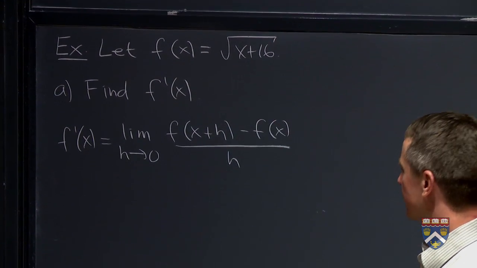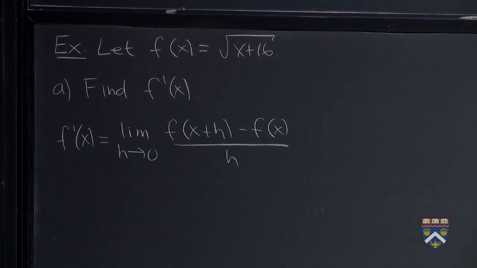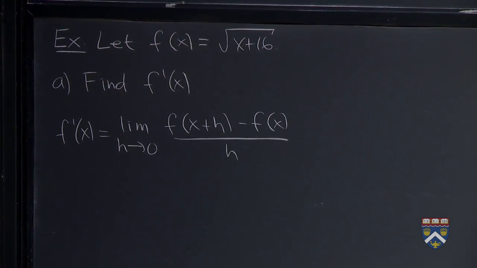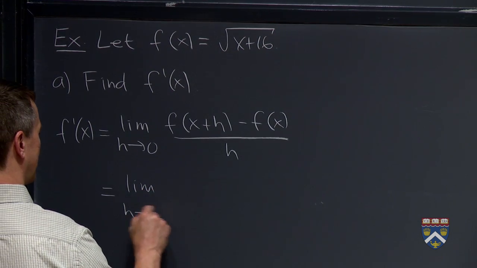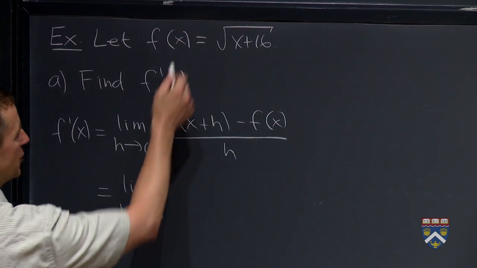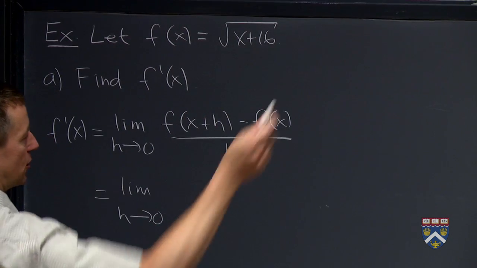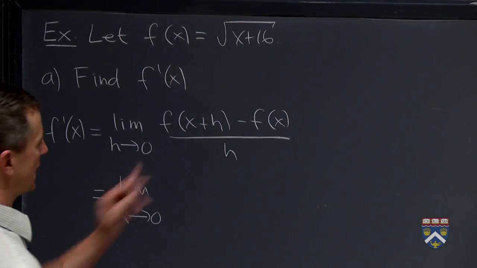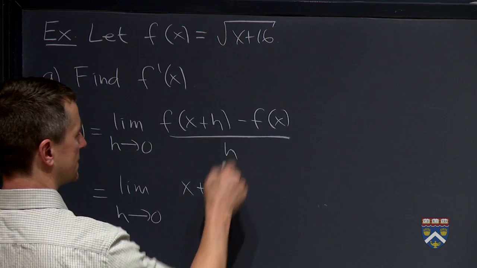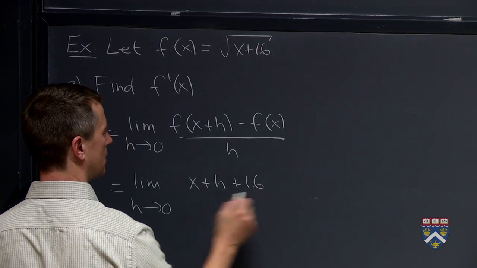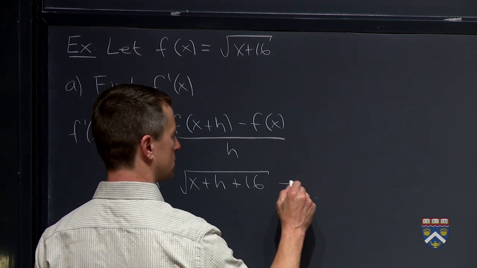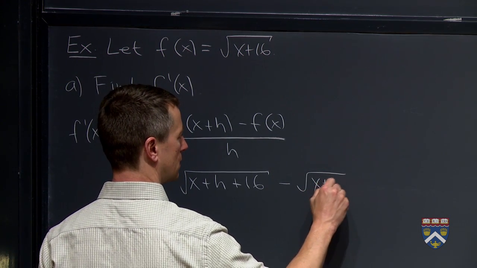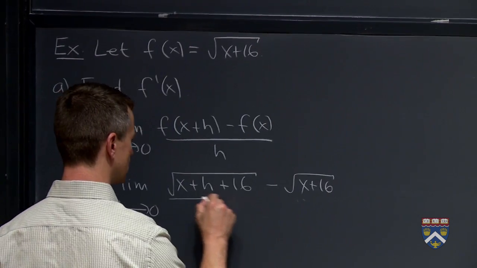So what do we got here? We use our normal derivative definition. Again, I would suggest that you try to put in the h right now. Make sure you get in the right place before you watch me do it. So this function's job is, whatever you feed it, it adds 16 to it and then puts the whole thing under a square root. So if I feed it x plus h, it's going to add 16 to what we fed it and put that whole thing under a square root. Minus f of x, square root of x plus 16. All over h.